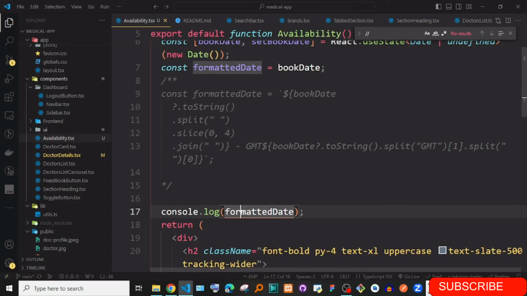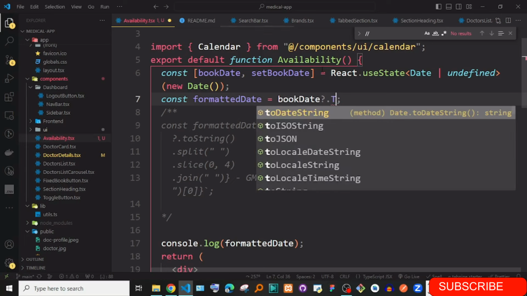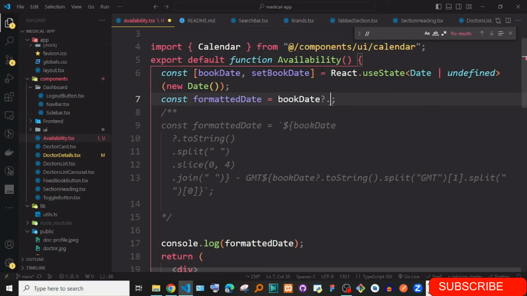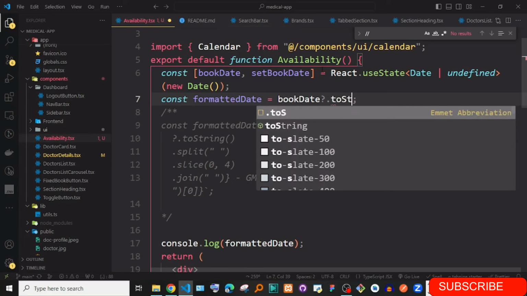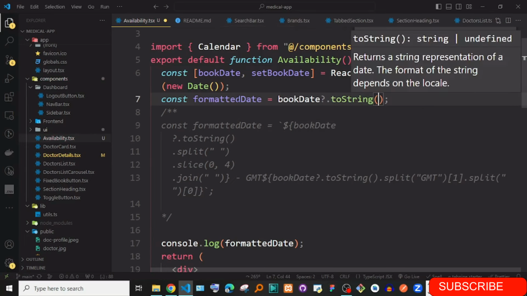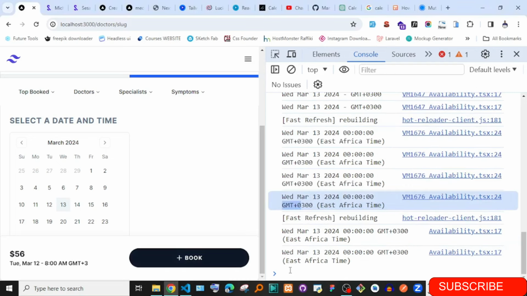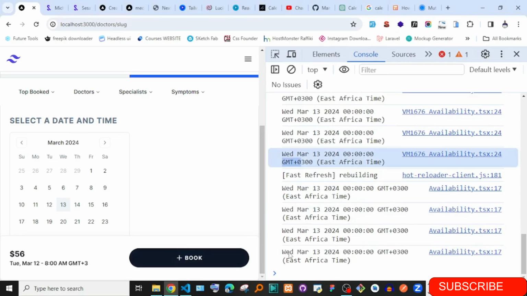So we could first convert it to string. So if you just go ahead and say bookDate.toString, this is going to convert it into a string. If you just console.log it, you may not notice a difference, but now this is a string. It's no longer a date format but a string.